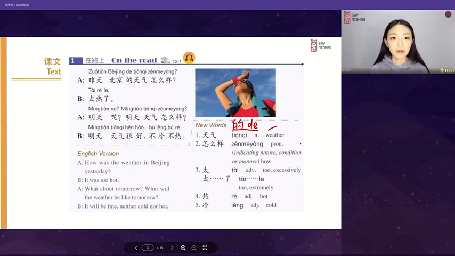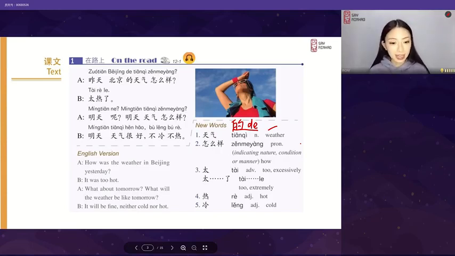Now, if I want to say, the weather today is very good. How to say that? Try to say the weather is very good first. The weather is 天气, and very good is 很好 in Chinese. So, 今天天气很好 is today's weather is very good. Please don't forget this 很, which means very. Next one, the weather is not good. It is 天气不好, 不 is the negative form for 好, okay?